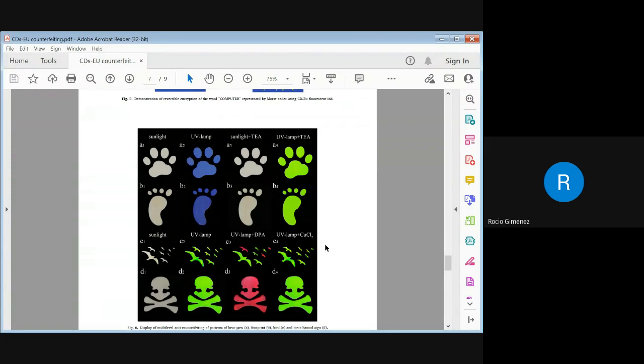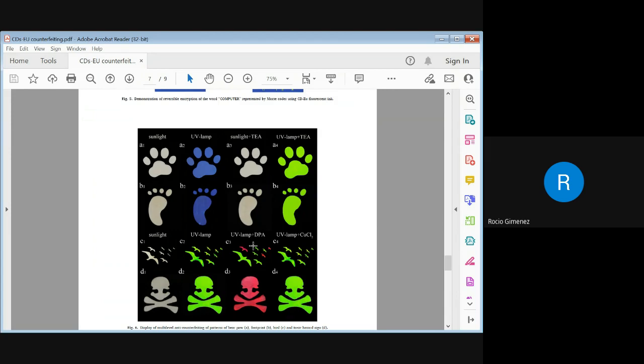sensitive effect of the lanthanide europium by DPA, they also obtained a multicolor emission pattern, and the pattern consists of two parts: commercial green ink and a green fluorescent ink made with the composite at a pH of 9. The pattern can't be seen under natural light, but an overall green pattern can be seen with a UV light. And after spraying DPA, you can see here, I don't know if you see my cursor, the color of the birds that were drawn with the nanocomposite turns red, while those that have been done with the green commercial ink remain unchanged.